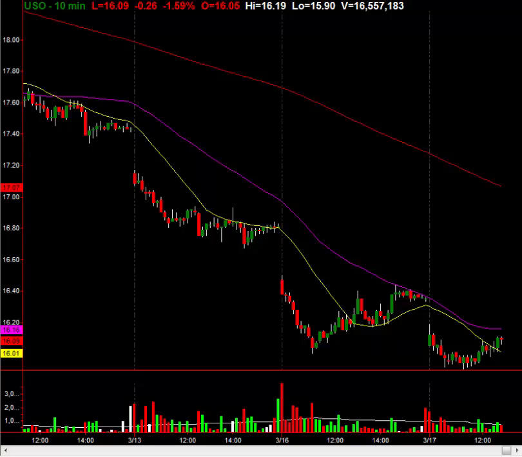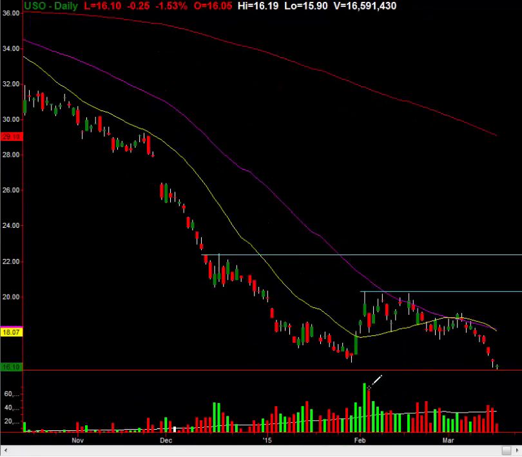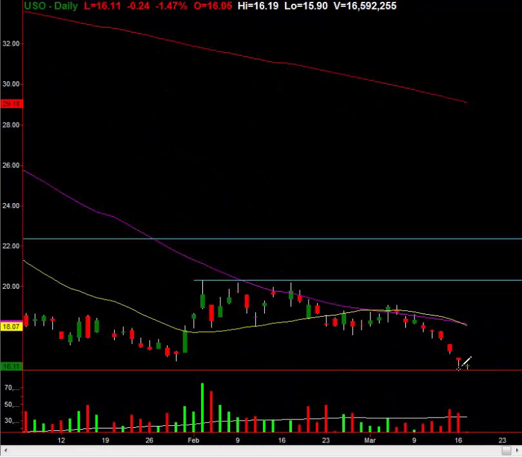Okay, yesterday morning, very important. This is the intraday chart, so this is all yesterday, and this is all today here. Yesterday we saw a pretty sharp sell-off early and then a good comeback on the USO. The importance of yesterday is that you put in a bottoming signal, a bottoming tail. Now what's a bottoming tail? I'll show it to you on the daily chart. The bottoming tail is where you sell off sharply at some point during the day, and then you recover to close in the upper 25% of the candle. So essentially, from the high to the low, you have to bounce back and close in the upper 25%. That's what creates this tail.